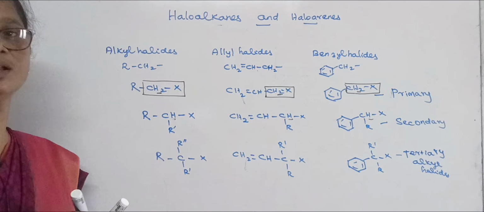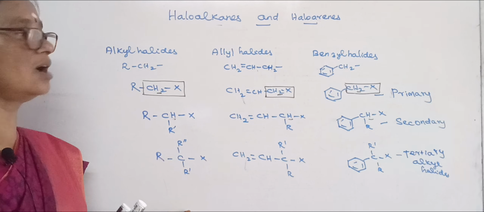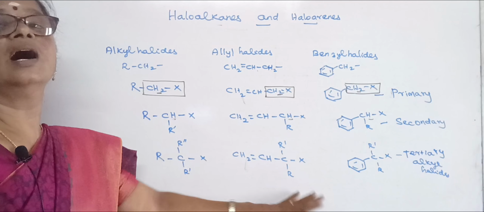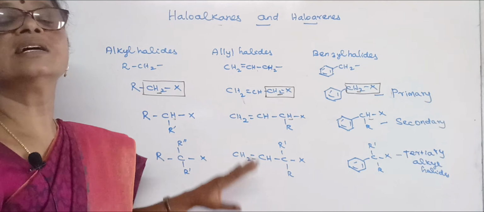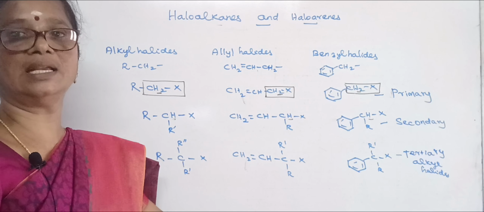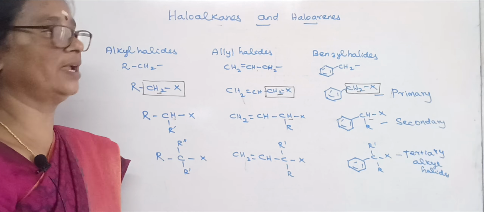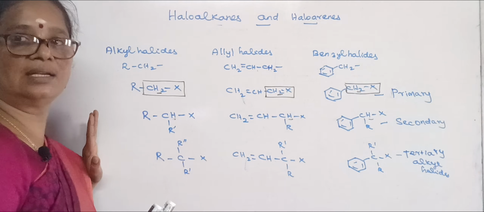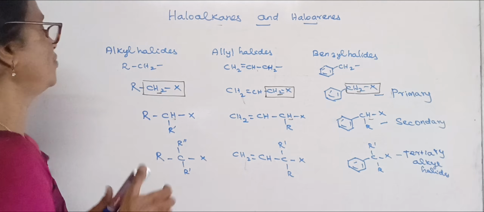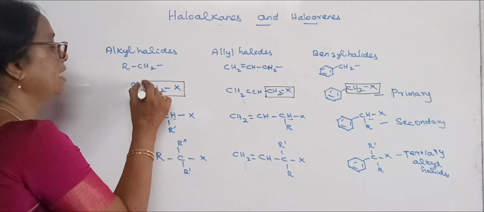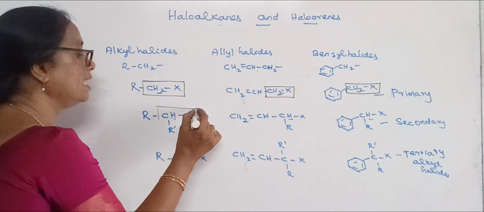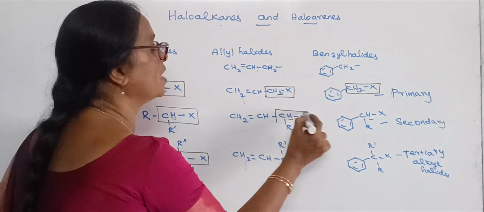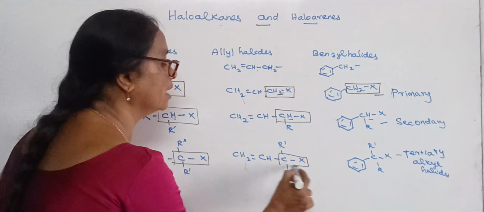And in this chapter, we must have the knowledge of primary, secondary, tertiary, because this will play a major role in their substitution and elimination reactions. So we need to clarify what are primary alkyl halide, what are secondary halide, what are tertiary halide. Primary, you should find the functional group of CH2X, secondary CHX and tertiary CX. This is what the functional group with the functional carbon.